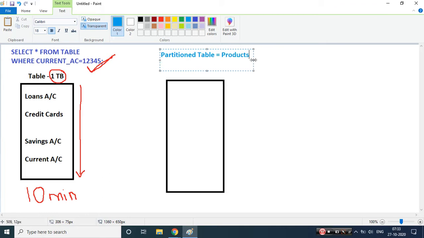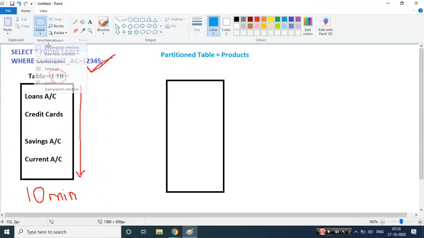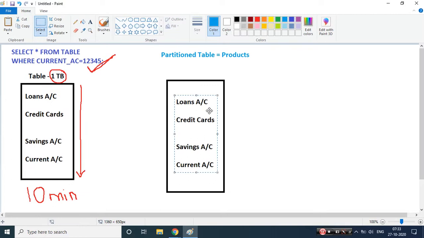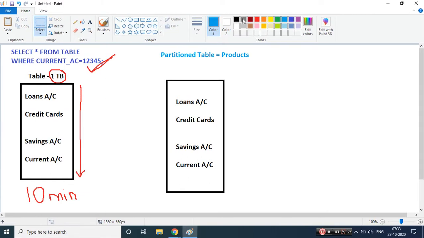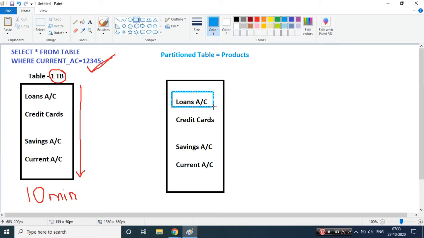Let's take an example of this. I will quickly copy this from here and paste it over here. Now in this partition table, all the data is segregated. Where is it segregated? In the HDFS file directory.